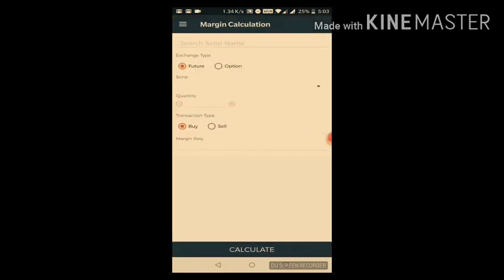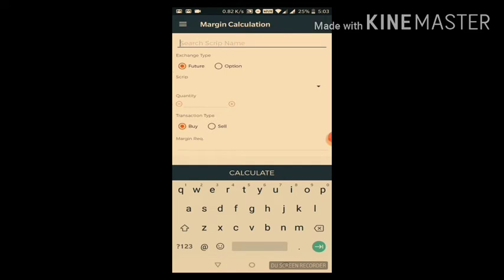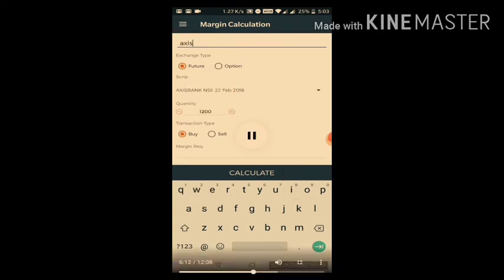Margin calculation, this is something really unique. They have provided it in the free version. You don't really need to open the account with 5paisa to search for this. Now let's say I want to put my money, but before that I want to calculate the kind of margin I would be looking at. For consistency, I'm going to just go ahead with Axis.